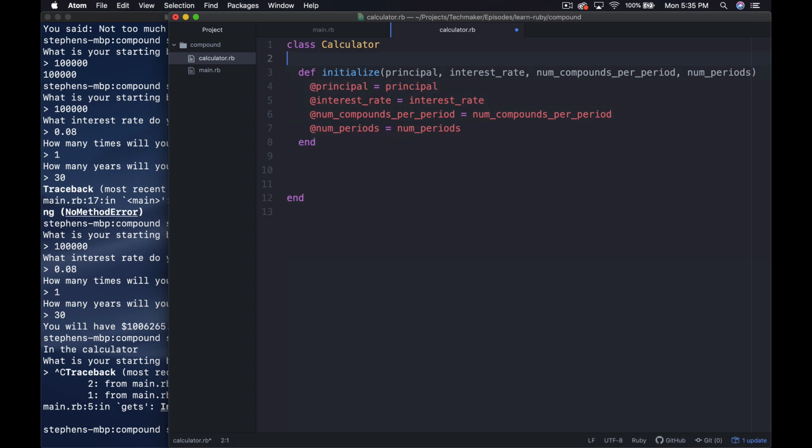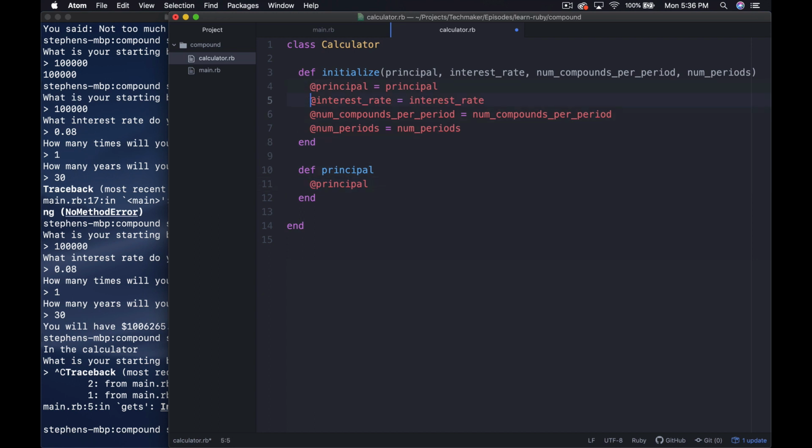If you're coming from another programming language, a lot of times you'll have to define getters and setters. So you might write a method like def principal, and then in here you would return principal. And you may actually have to explicitly return principal. Now this is perfectly valid, but in Ruby the last line of a method is always returned, so we don't need return.